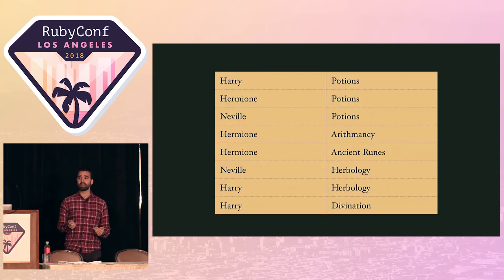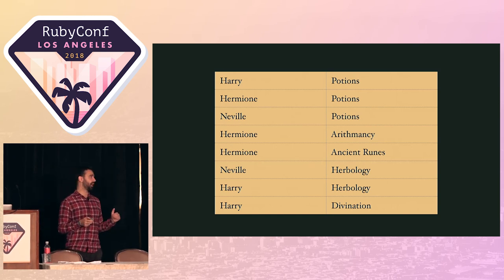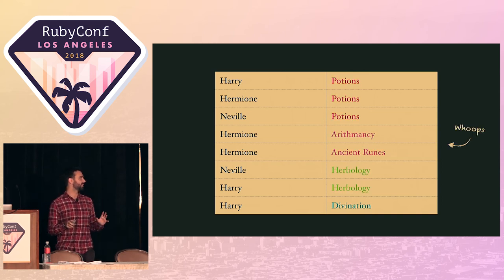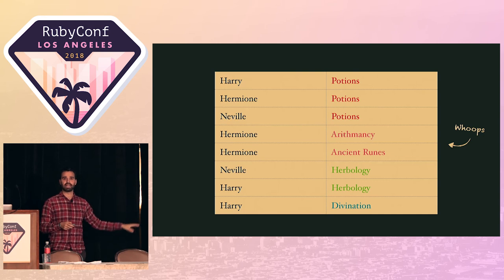So let's take another example of this that I really, really like. Let's say I'm Dumbledore and I'm trying to schedule the Hogwarts classes. Now I have to schedule the classes so that there aren't any clashes. If a student is taking two classes, they shouldn't be scheduled at the same time. But I do want my timetable to be efficient. So if I can schedule two classes at the same time, I want to do it. For example, here's a bad example of the scheduling. Hopefully you can see the colors. I've scheduled arithmancy and ancient runes at the same time, they're the same color. But Hermione's taking both of them, so this is a failed attempt at scheduling.